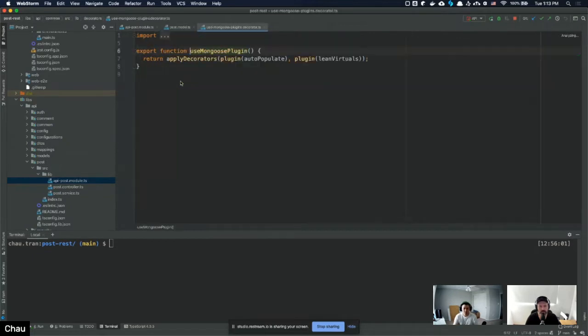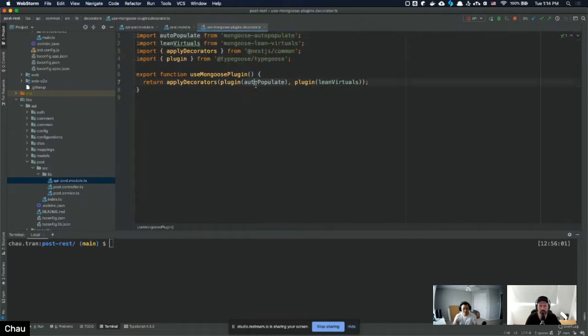My Mongoose plugin is actually just a custom decorator that I have, auto-populate and lean virtuals. I don't really want to get into what these do, because it's not very relevant to the topic. But just know this auto-populate will auto-join, if you know the join term, my model if I have a reference or relationship in my model.